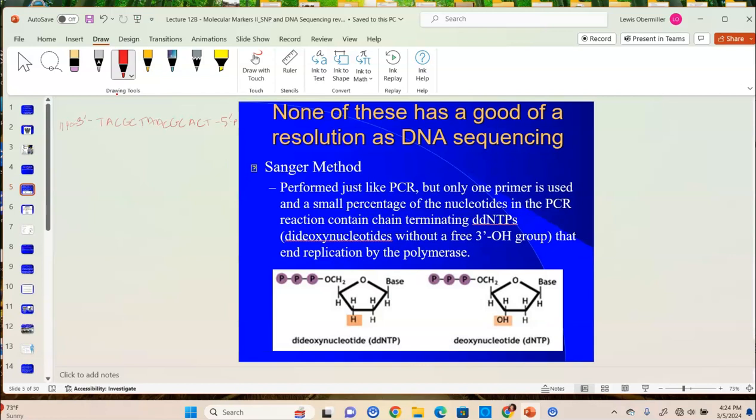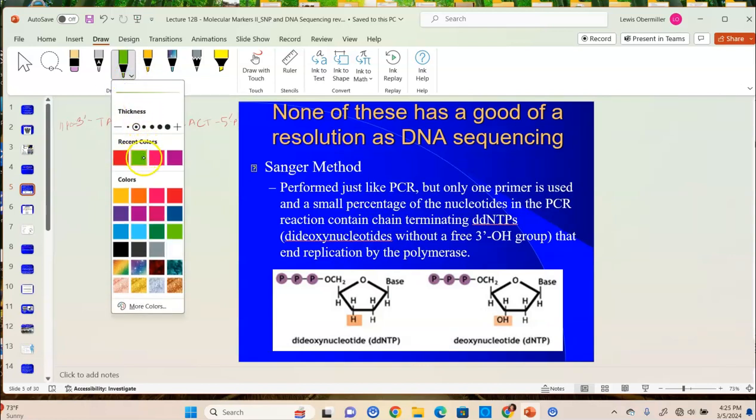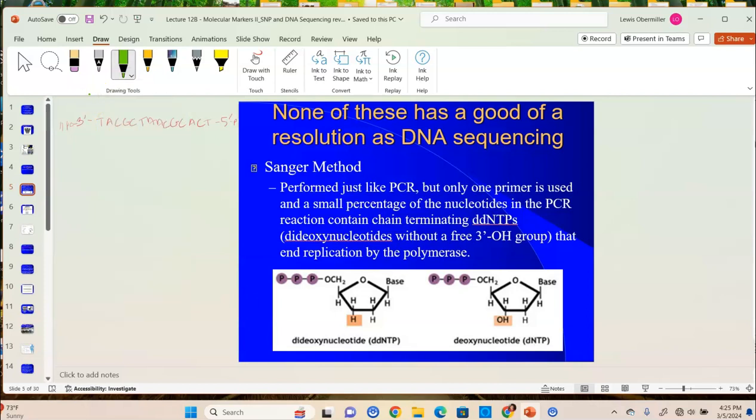And this works just like a PCR reaction. So we're going to need a primer. Normally, we use the same primer that we would for the PCR product because that's usually how we're doing the sequencing. But we would order this primer up. And let's say that if this is the T, we'd order an A. That's 3', we'd order 5', and this would be T, and this would be G, and this would be C and G, and so on. And then let's remind everyone there's a hydroxyl group, so we know that the synthesis by the polymerase is going to be from the 5' to 3' direction, so from left to right.